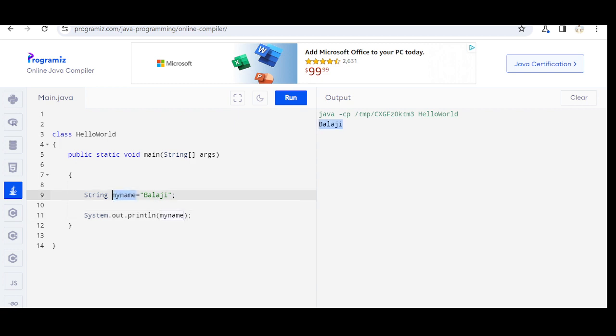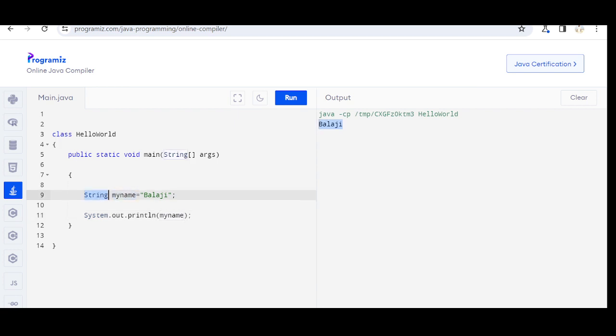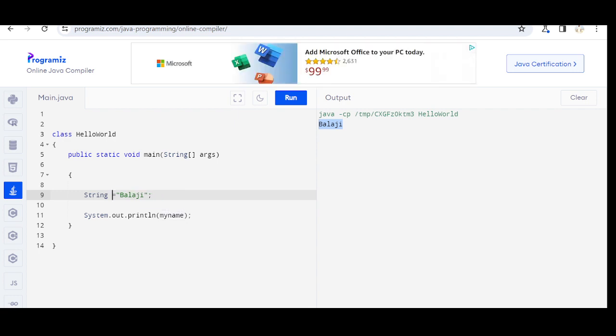But Java says, instead of using my name, you can use the string itself. You can use the predefined class as an identifier. No issues, we'll get the output, but it is going to create some confusion. You have an option, but that option is going to create confusion. That's why it is not recommended.